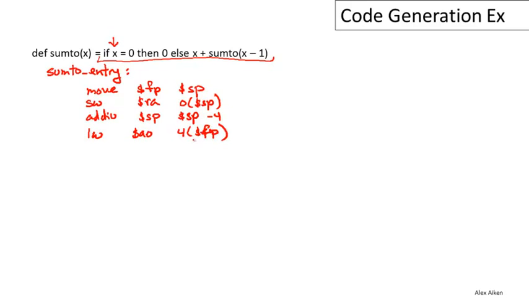Now we're generating code for the predicate. We've generated code for the first sub-expression, and now we have to save it somewhere because we're going to generate code for another sub-expression. The equality is a binary operator, so we have to save the value we just computed on the stack. So we'll store the value of A0 on the stack, and that will involve, as always, moving the stack pointer.